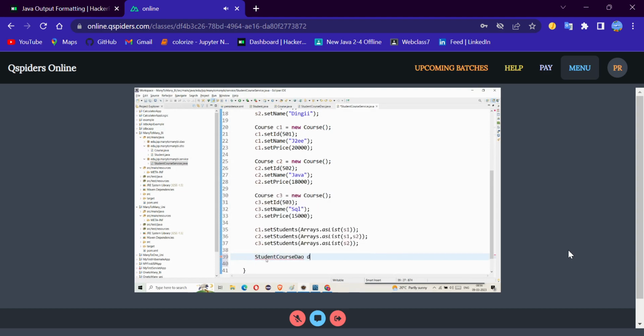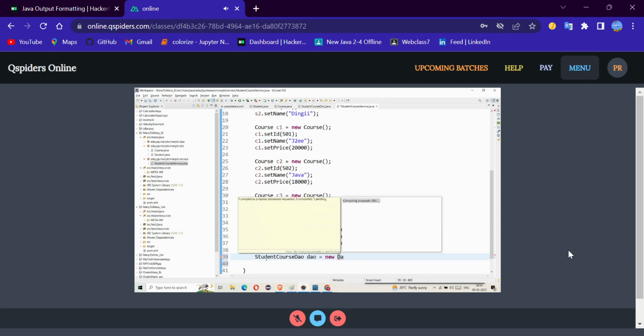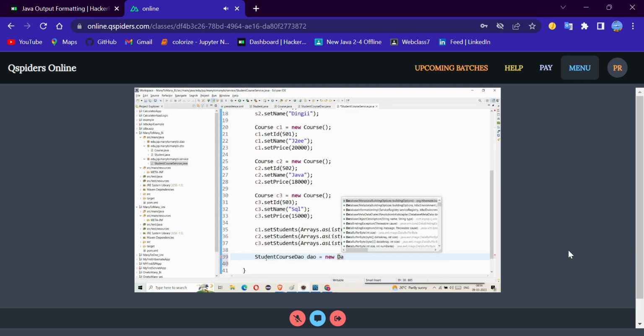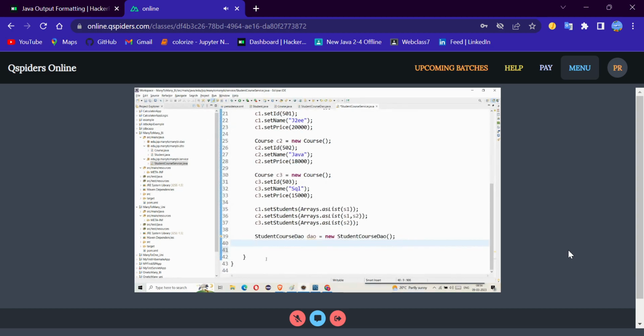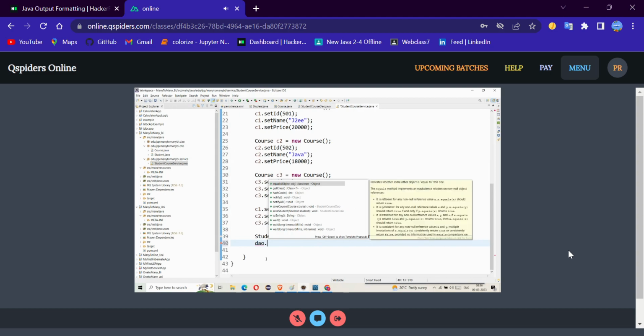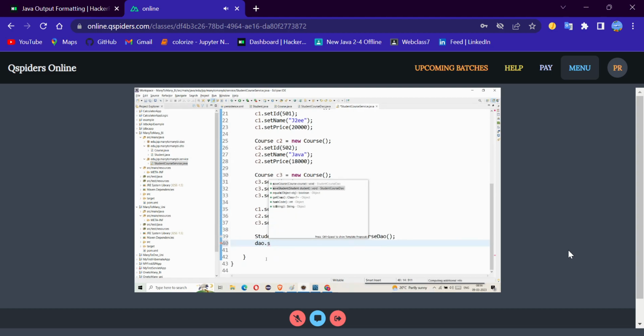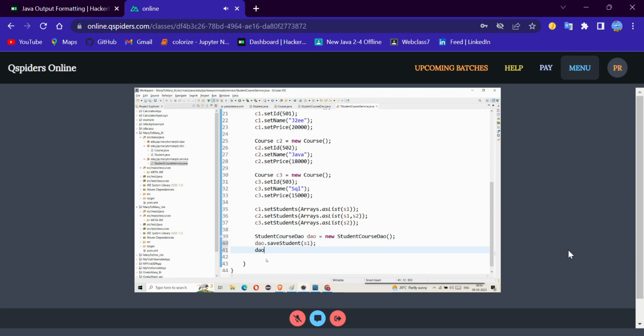Let me create an object for this DAO equal to new StudentCourseDAO. Then let me invoke the method. So save student and pass the student 1 details. Then DAO dot save student, pass the student 2 details.